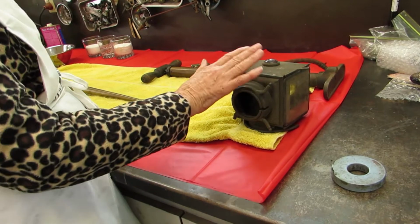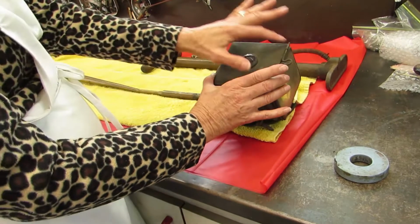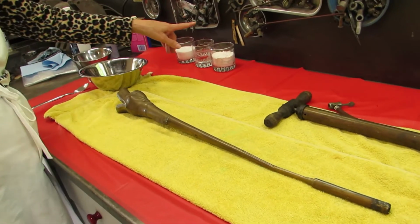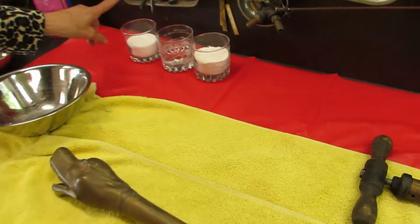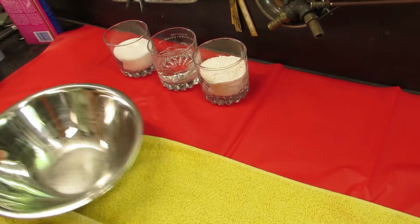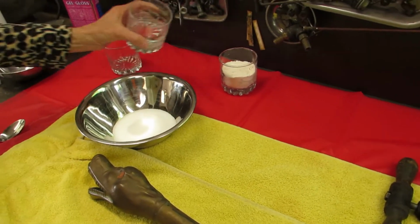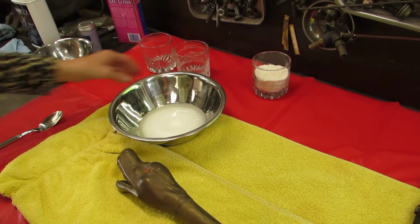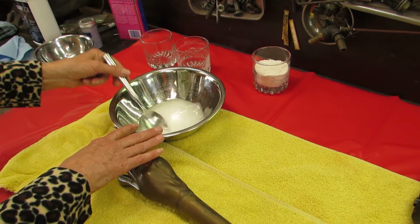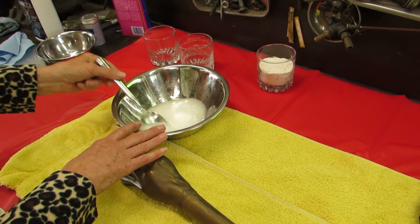Sometimes it's so black it could actually be painted. So just for demonstration purposes, we're going to clean this up. The first thing you want to do is go in your kitchen, find equal parts of salt, vinegar, and flour, and just dump them into a bowl. The salt and the vinegar are going to do the work for you. Flour is only for the purposes of making it into a paste.